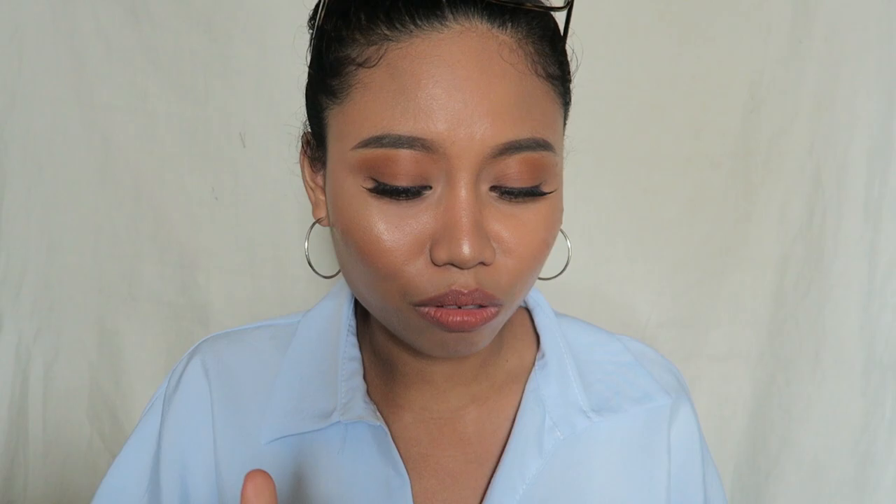I have 8 mascaras to go through, so we're going quickly. The first is the Revlon Broad Luscious Volumizing Mascara in black — I think this is very old. I do like it because I love big wands that really get to my lashes, but I don't think they sell this anymore. The next one is Maybelline's Volume Express Magnum Waterproof Mascara. I don't really like this one — it doesn't do anything to my lashes and I don't even like the wand. I'm done with it and won't repurchase.